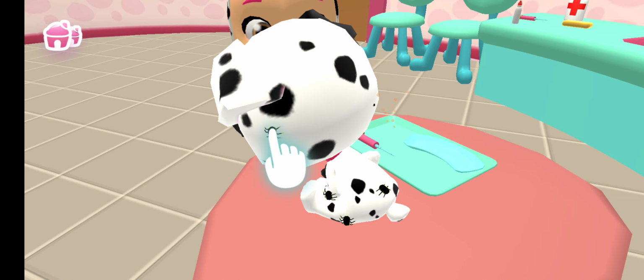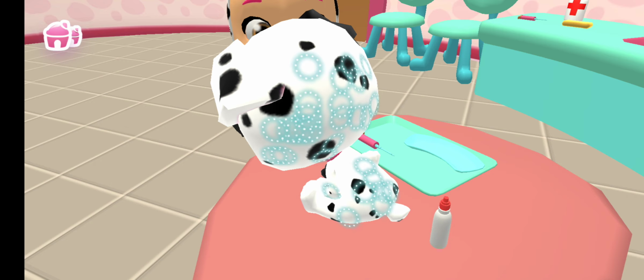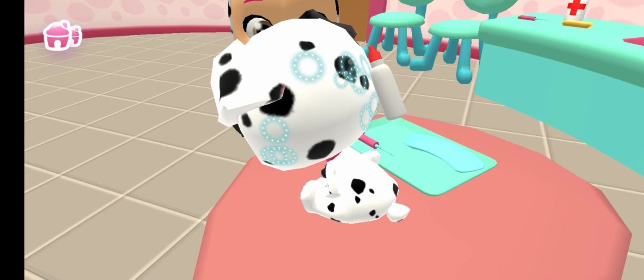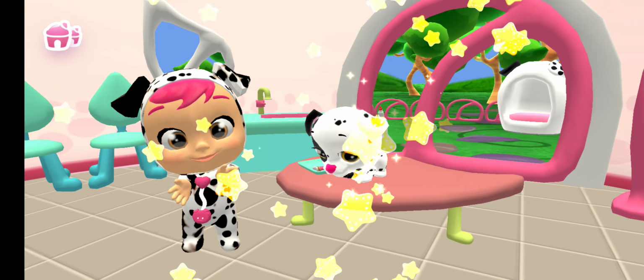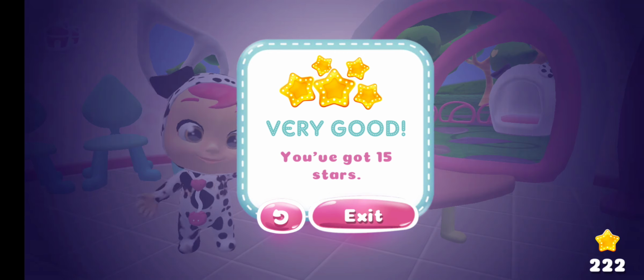Oh, it looks like Spot has fleas. Click on them to make them go away. Now use a protective spray so it doesn't happen again. Well done! She's all better! Very good! You've got new stars!